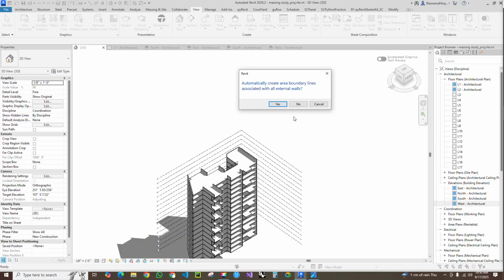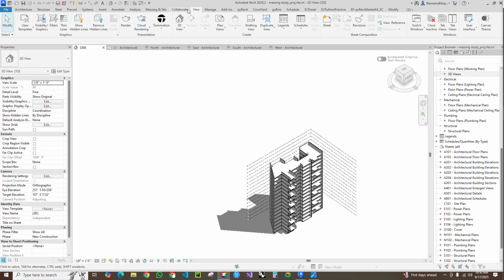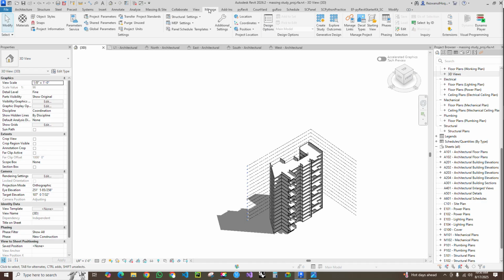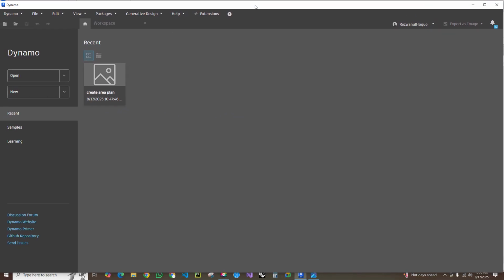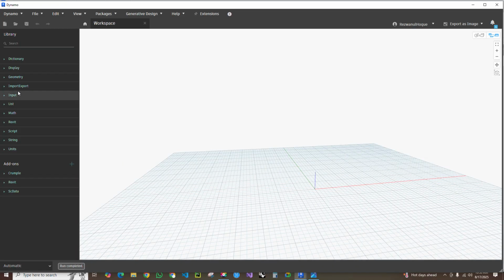Okay, so go to Manage and open the Dynamo interface. Click Manage, and I've already opened the Dynamo plugin, this Dynamo window, and just click new.